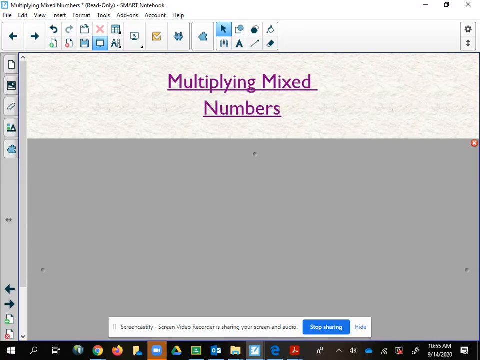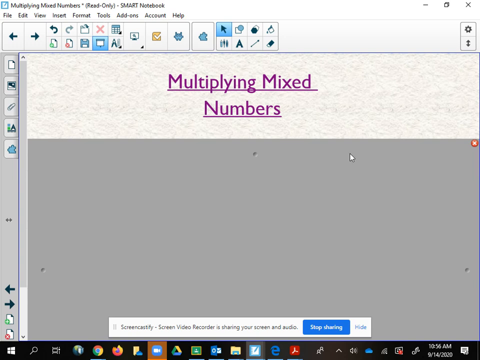numbers. There's something that you need to understand about math. Math has it where addition and subtraction have the same set of rules. Like, for example, when we were adding and subtracting mixed numbers, we had to get common denominators. Multiplication and division are going to have their own separate set of rules, and they're going to be different. So what different rule are we going to remember when multiplying with mixed numbers?